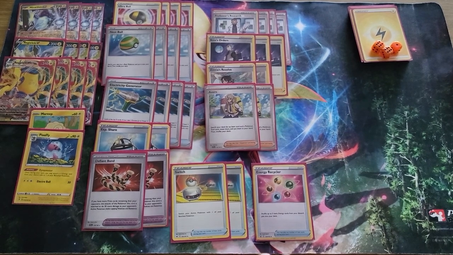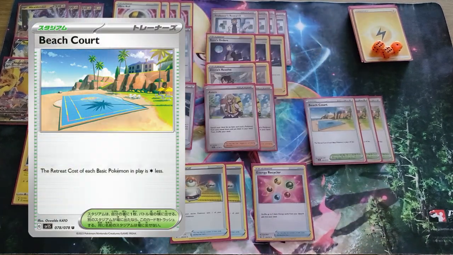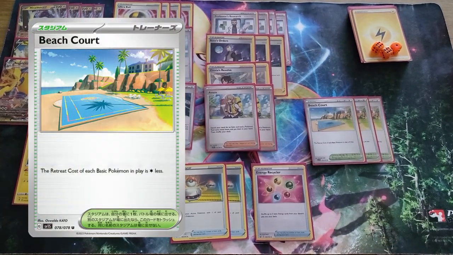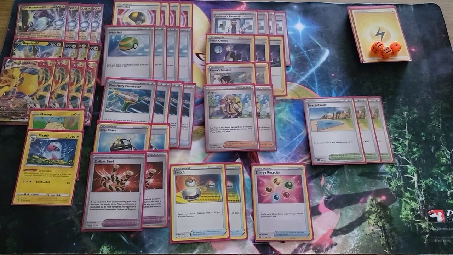And lastly, we play 3 stadiums. They are all the same, very quick to cover. Beach Court. So Regieleki VMAX moves for free. Beach Court makes it so our Miraidons and our Regieleki Vs also move for free. So the only thing in this deck that does not move for free at some point or another is Flaffy, which we have switches for and it shouldn't be in harm's way anyway.